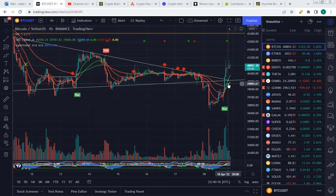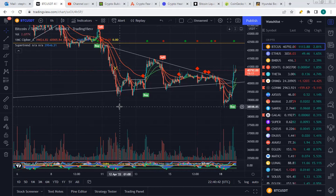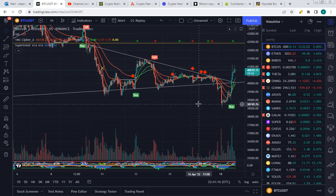Ribbons have flipped green, which is good to see. So we had some nice strong volume to support this move. Why did this happen? Why did we drop and then quickly rebound? Well, basically all this drop did was take out the stop losses. So we took out a lot of stop losses for people that were longing Bitcoin, and they were liquidated yesterday. So you just need to ask yourself, who would benefit from taking out stop losses with a drop and then a rebound to the upside? And then you'll probably find the people that were behind yesterday's dump, just taking out the stop losses and then rebounding back to the upside and moving along again.